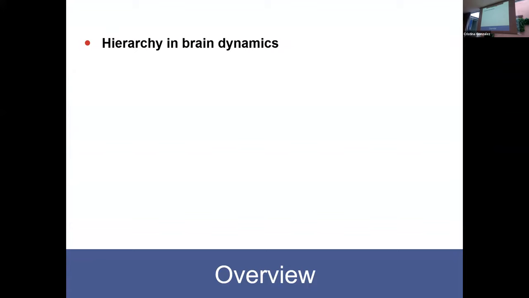of my talk. The main idea, the main motivation, from a basic and clinical neuroscience point of view, is that we are interested in the hierarchical organization of the cortex. We believe that we can get some information by observing the spatiotemporal dynamics at the whole brain level. But we try to go a step further: it's not enough to get some features describing that spatiotemporal dynamics, we also try to understand in which way this spatiotemporal global dynamics is organized. This is what we call the functional hierarchical organization of brain dynamics.